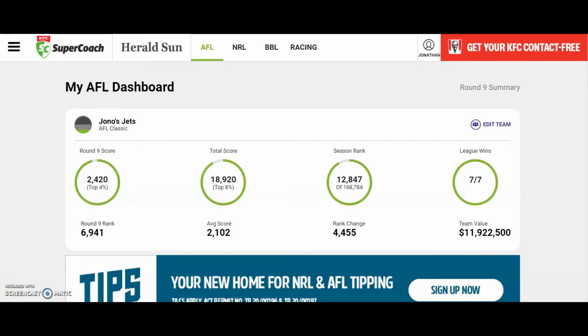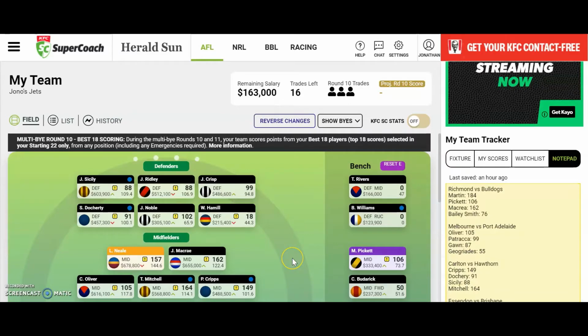And let's get into the team. So I'm going to be doing it a little bit different this week. I'll go over all of my players as usual, but instead of going from defenders to forwards, I'll actually go game by game, including a quick summary of each game along the way. And then I'll show you a watch list of players who I think you should either get in now or be looking to get in the future. Then, lastly, I'll be showing you the trades I'm doing for this week and how I'm going to be preparing for the bye.